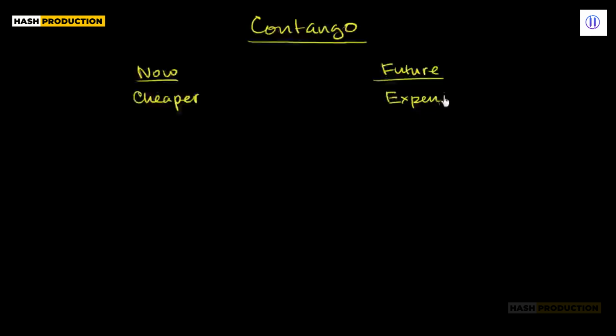So let's say that commodity is gold, and I'll just make up gold prices for the sake of simplicity. This isn't the current gold price. Let's say that today you can go on the spot market and buy gold at $1,500 per ounce. But if you don't want the gold today, and you want to enter a futures contract to buy the gold 1 year from now, instead of buying it on the spot market for $1,500 an ounce, you could agree to buy it 1 year from now for $1,600 an ounce. And so to a trader, this would be a market in contango.